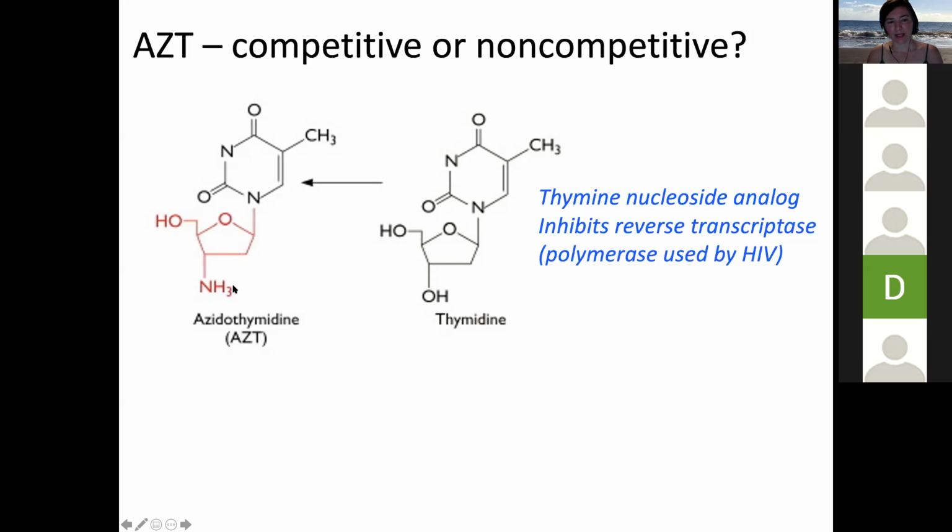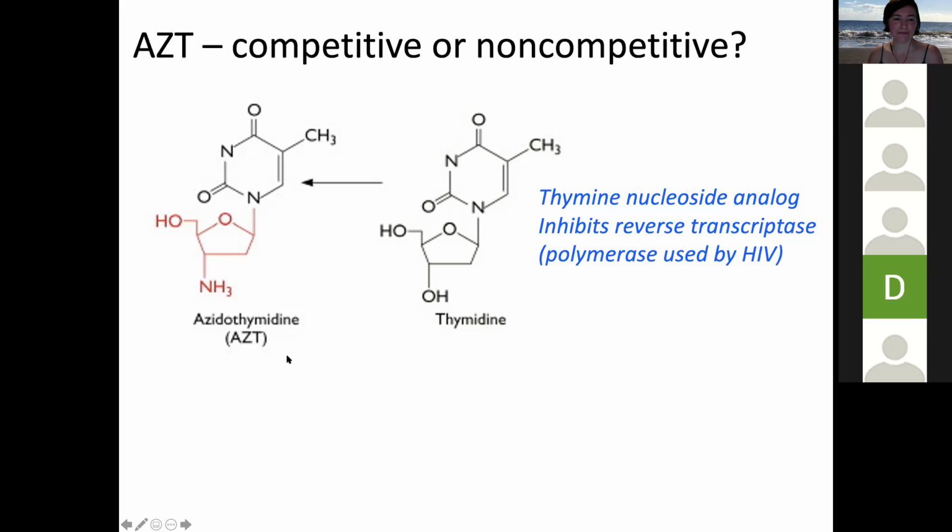And because of this little group, this is the OH group that normally you would add a nucleotide to when you're building a chain of nucleic acids. This is like the T part of the A, G, C's, and T's in the DNA. And instead, because of this group, it terminates the chain. So what type of inhibition is being shown here, competitive or non-competitive? What method is this drug using to overcome HIV replication?